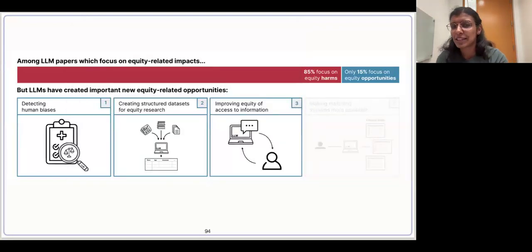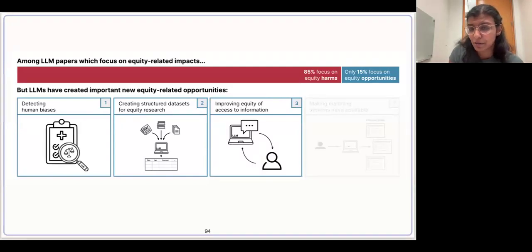A third line of work that is emerging is the use of LLMs to improve equity of access to information, to provide accurate and understandable answers to patient questions, where LLMs can be applied to translate clinical jargon, for example, diagnostic reports, clinical notes, treatment plans. And I think there are even opportunities beyond this where LLMs can be used to explain what benefits Medicare patients are eligible for and help patients navigate the bureaucracy that's required to receive sufficient care.